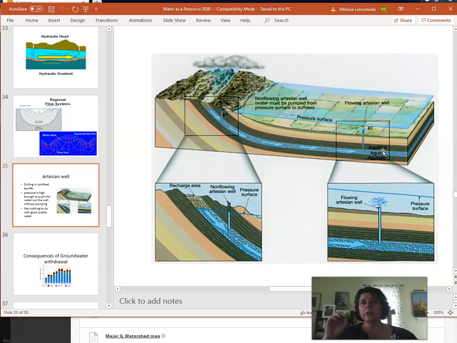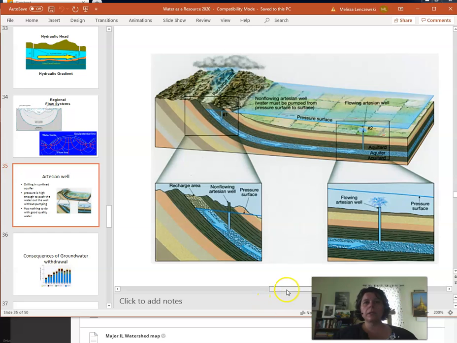So we have to understand where our water comes from and where it's recharging back into the ground. We talked about budgets, where it's recharging back into the ground, so that we can then protect those areas, because that'll protect our water down gradient from it. So here's our gradient, here's our water up here.